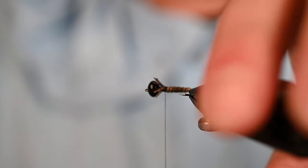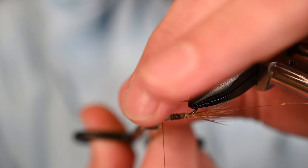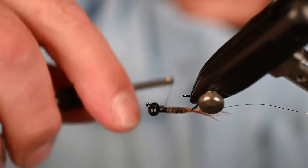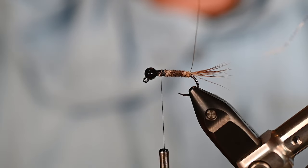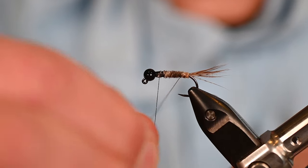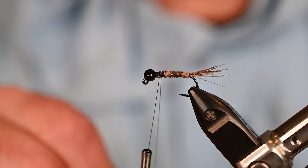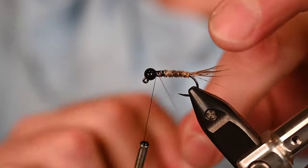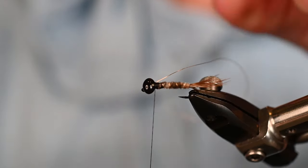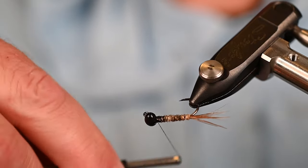Four wraps - yes, the thorax looks perfect. Keep in mind when wrapping these: if you need it to wrap farther, it's not that you need longer fibers - you need a wider section of fibers, because as you wrap it takes up more space and you reach the end much quicker. Tie those ends down. Now for the wire rib I want to counter-wrap: I came over the hook toward you with the fibers, so I'll come under the hook toward you with the wire - counter-wrapped and in theory a little stronger. Get one more wrap right behind the bead as a tie-off, couple wraps in front, and the wire is angled back exactly as wanted. Clean trim, use your thumbnail or scissor to push that cut edge down, and wrap the thread over it so there's no way that wire is coming undone.